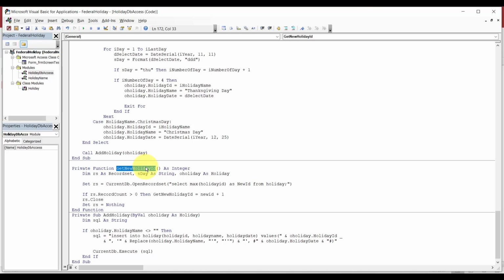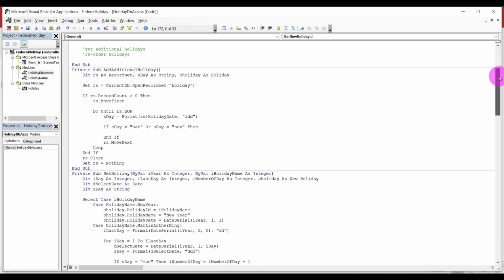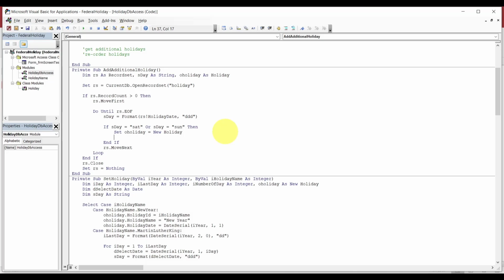So I'm going to copy this function name back to all holiday. See right here. Now we got to set new. My bad. We got to set new holiday equals new holiday. You got to always set new before you use it.